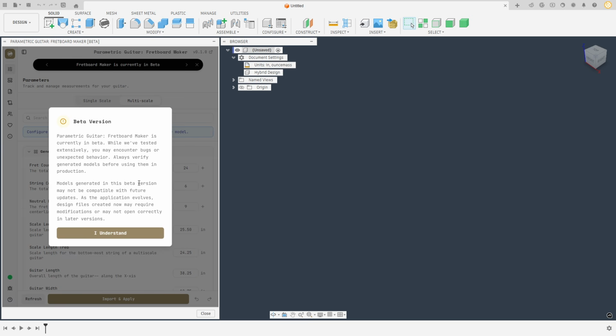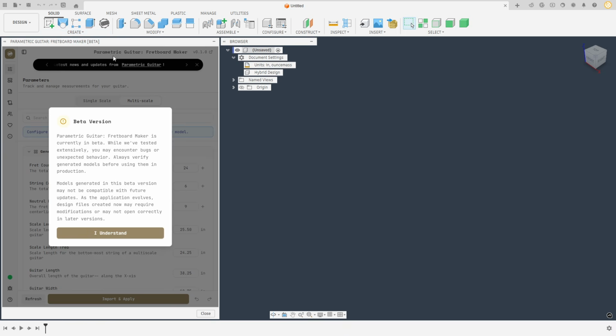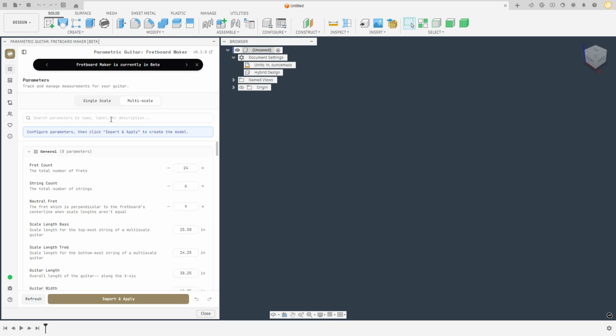But I'm going to do my best to make sure that it's solid and won't break any designs. Again, if something were to happen, not all is lost. You still have access to all your parameters through your change parameter sheet up here. So again, this is more of a glorified user interface. You'll be prompted with this once and you say, okay, I understand.